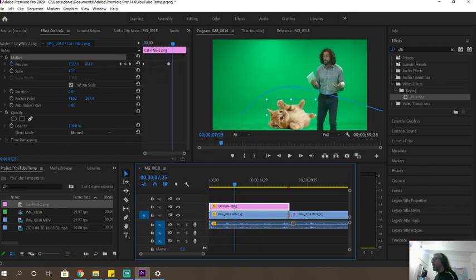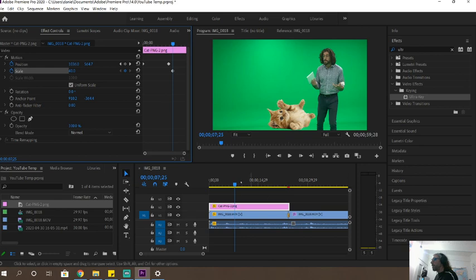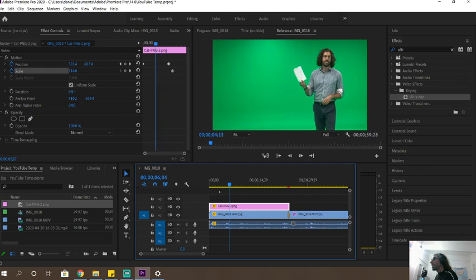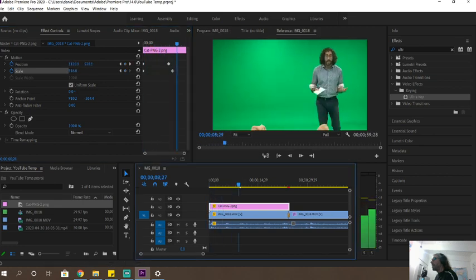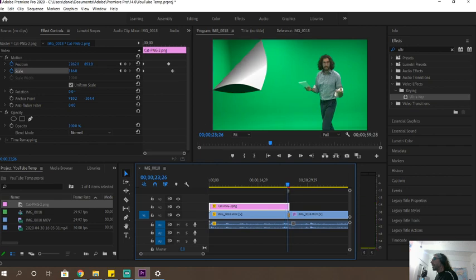So I might keyframe my scale and I might bring the scale up now. And so now he's going to kind of slide between being a tiny, tiny cat and a larger cat as we kind of go through, and then I might make him tiny again over here. So, things like playing around with scale, and I might even move him up.